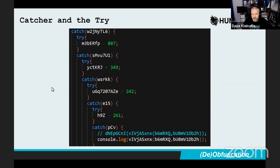I'm definitely not Alan Turing. This isn't the Enigma. I don't want to do this much math. I just want the goods. I want this to spit out to me what it's going to do. And when you start looking through JavaScript, at the bottom of this operation, you can see I have commented out, I'll circle it here for you, that function there, that DNE that's commented out, it's blue. We're just going to change that to console.log. And that's a JavaScript thing. It'll just spit out text of whatever that function's supposed to do.